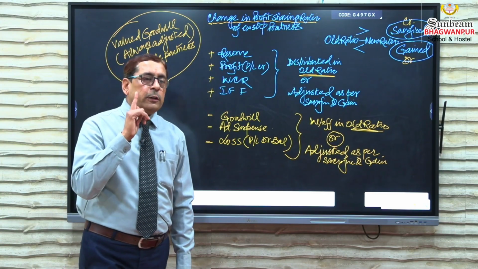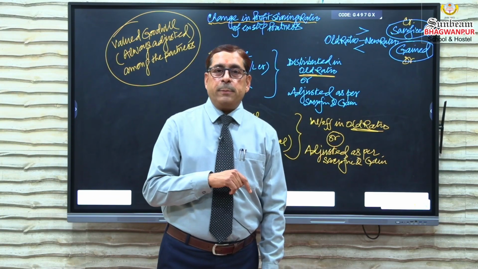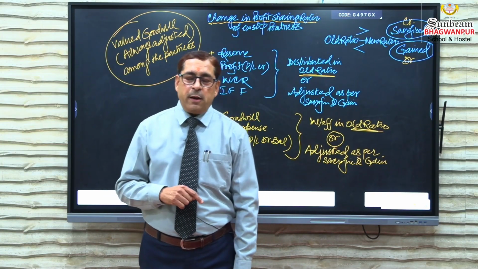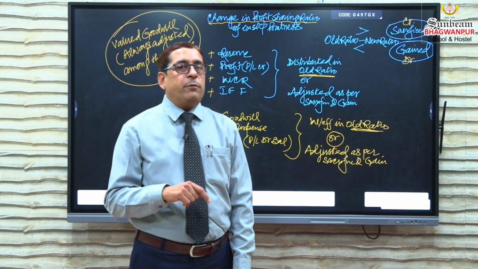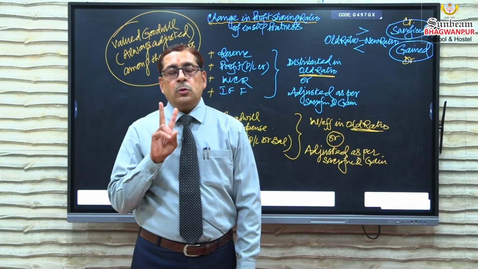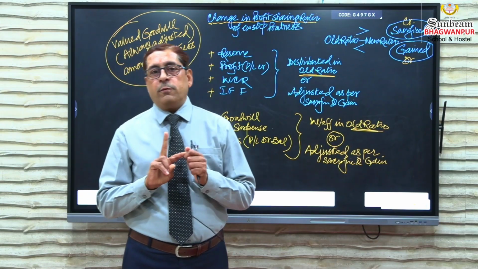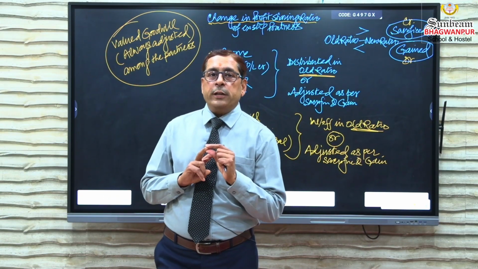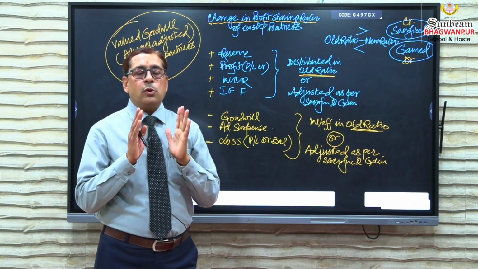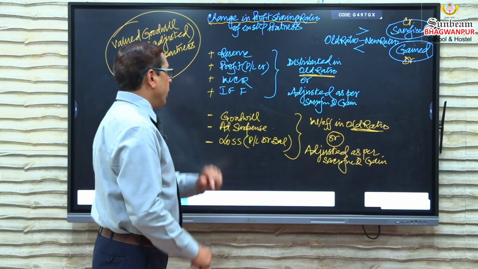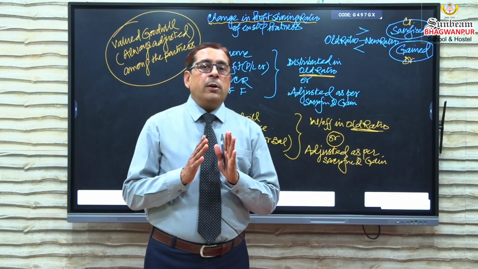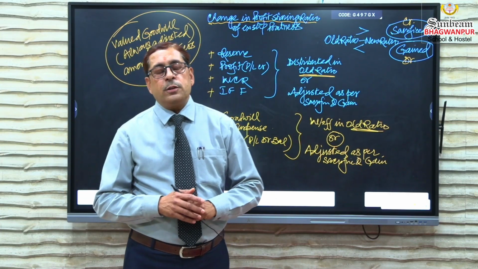One and only one topic is left in this whole chapter, that is chapter 2. I am discussing chapter 2, reconstitution of partnership, change in profit sharing ratio of existing partners, which consists of two major topics: valuation of goodwill, and second, accounting treatment for change in profit sharing ratio. I have covered almost all the things except one, that is what will be the accounting treatment for revaluation profit or revaluation loss.